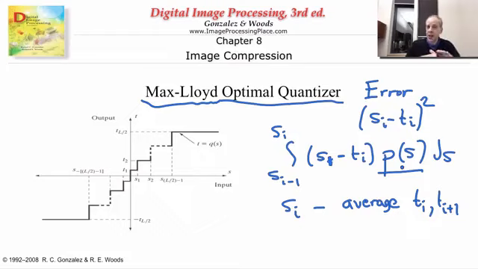But they do exist if we assume that the probability distribution is uniform, and that's what JPEG is using. It says, okay, the probability distribution is uniform, so I'm just going to do the rounding as I explained before. But there is good theory, represented here in these equations, that if you knew the probability distribution, you could actually do better than uniform quantization. Once again, JPEG decided to do uniform quantization, both for simplicity and for what's called universality. I don't need to know the probability distribution. I'm going to make JPEG work very well for almost any image.